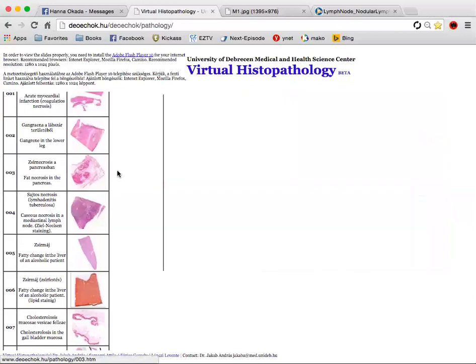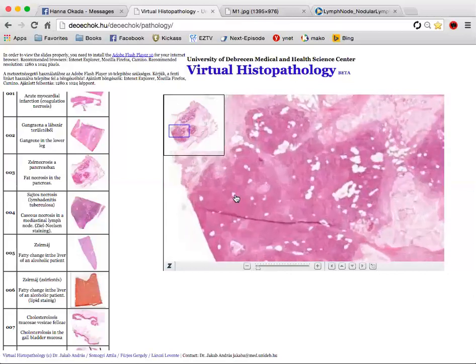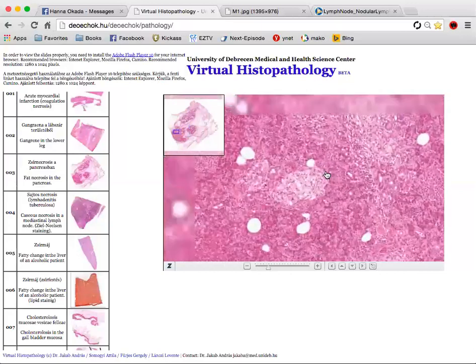So next up, this is fat necrosis in the pancreas. If you imagine the pancreas, it's yellowish and completely wrapped up in fat. This would all be fat, and these darker areas are normal pancreatic tissue. I'm going to zoom in on them. I don't know if they're going to show it to you or not, but you should know this.